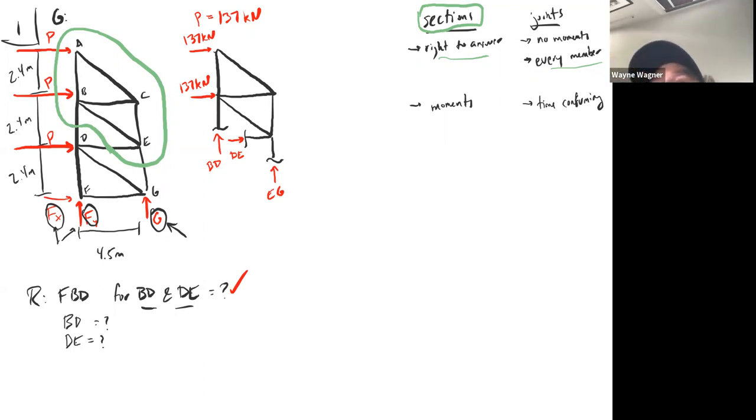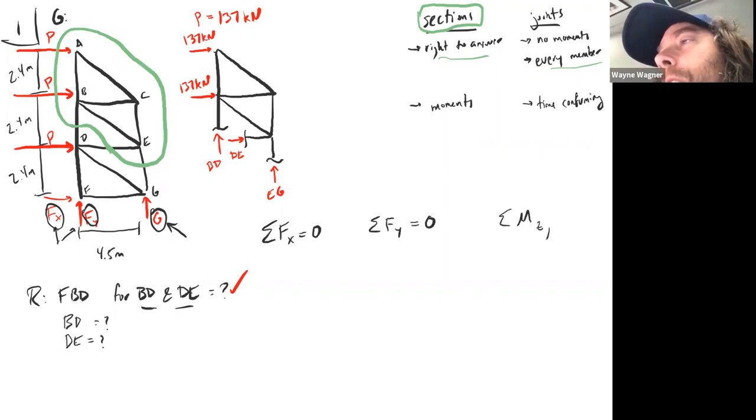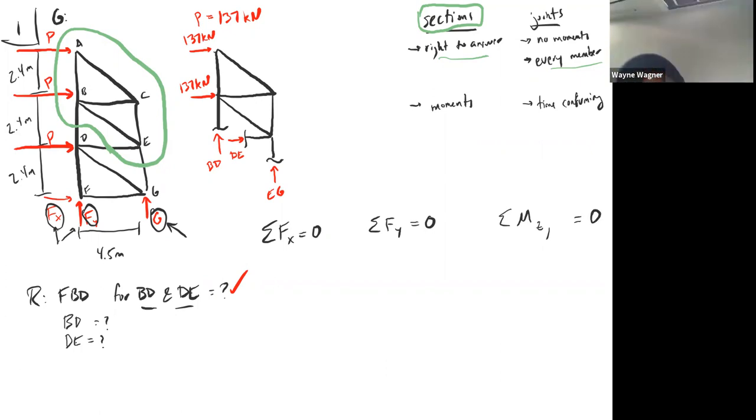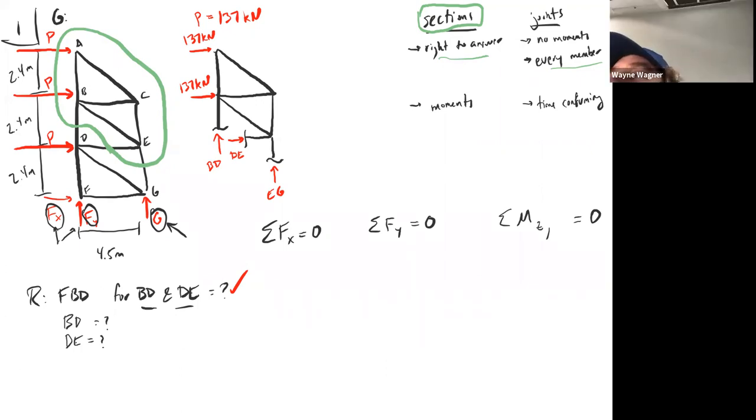So now we're just going to solve this, using our three equations. We're in 2 dimensions, so the sum of the forces in X equals 0, the sum of the forces in Y equals 0, and the sum of the moments in Z around a certain point equals 0. Hopefully, even if you haven't done this a lot, you can see there is an easiest equation to begin with. Can anybody see what the easiest one is? There are 2 easy equations in this one. We always start with a moment. Why in this case? Do you know why?